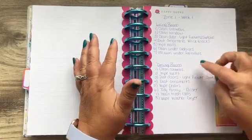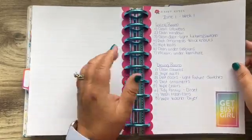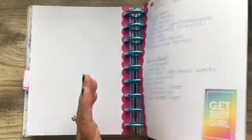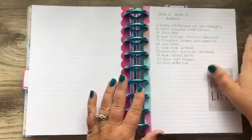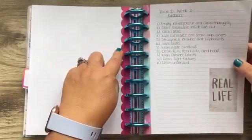These 2 rooms are pretty small and they're really not that hard to manage, so I put these together. Zone 1 is the living room and the dining room. Zone 2 is the kitchen, which is the zone that we're actually in this week.